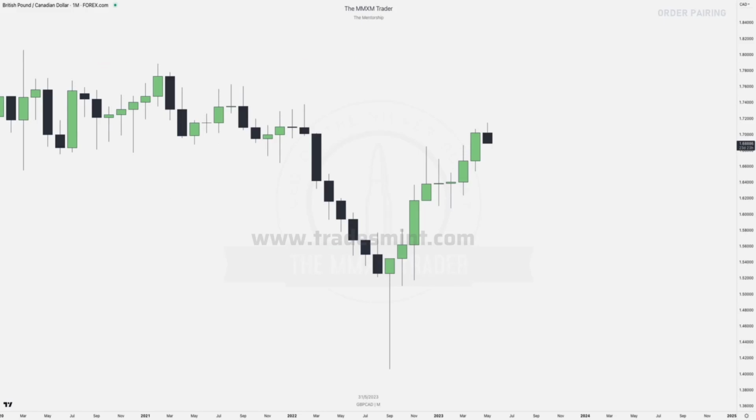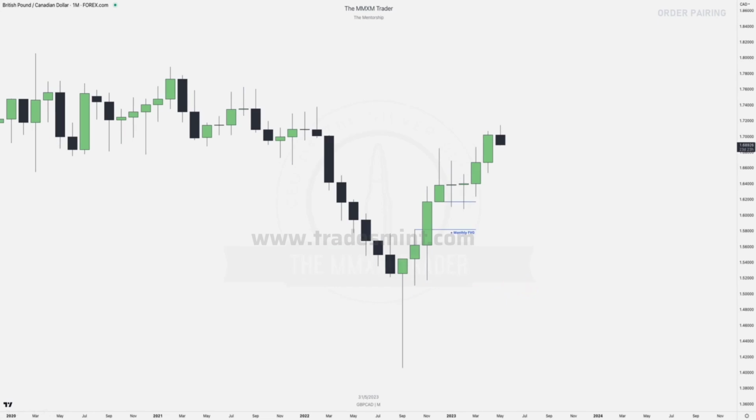Right, so over here we've got a British pound Canadian dollar monthly chart. Just look at this chart, and what do you see? What is the order flow right now, and where are we coming from? We had bearish order flow over here. We have this massive rejection wick, and then spot internal range and external range liquidity.